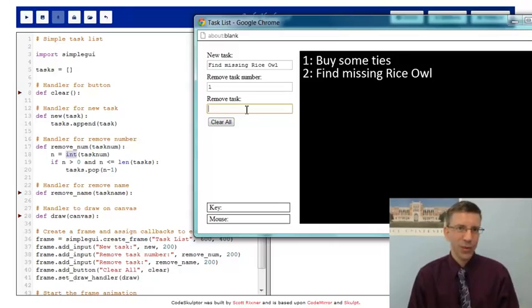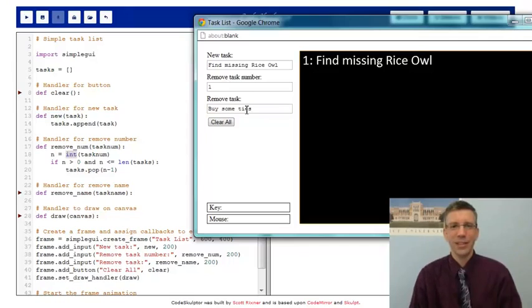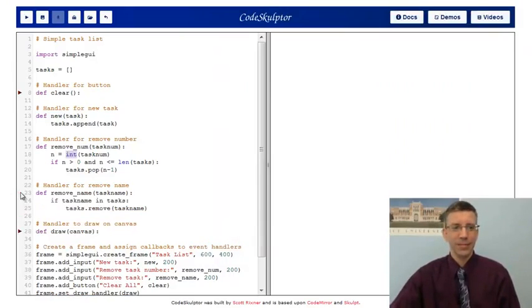Okay, I've also added a way to remove tasks by name. You may not have noticed, but I really quickly jumped out to the store during this video while we've been talking and came back. That's the magic of being able to use a video camera and cut things and paste. So I don't need to buy some ties anymore. I got a bunch of ties that you'll be seeing later in the semester. And that's gone too. Now how did I do that? Let's look at remove name.